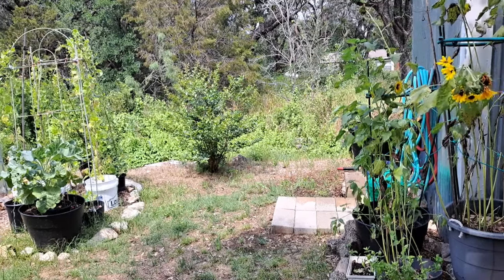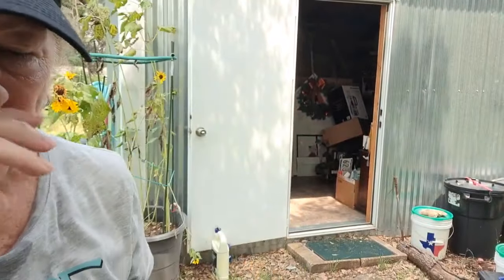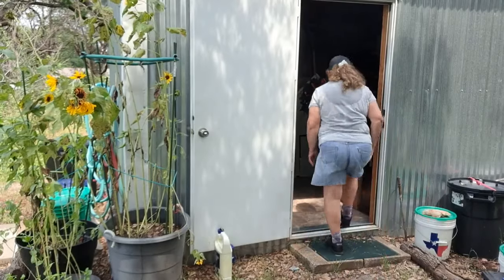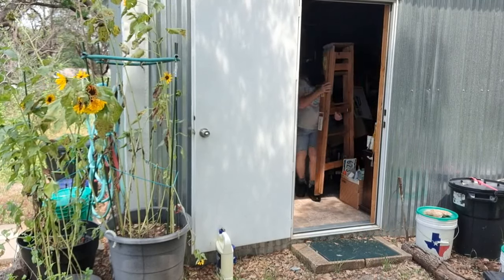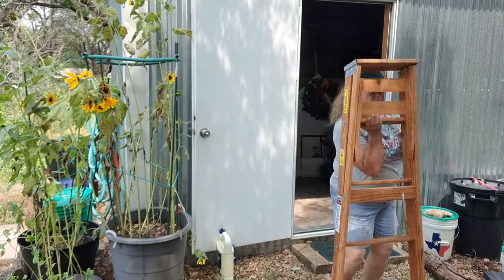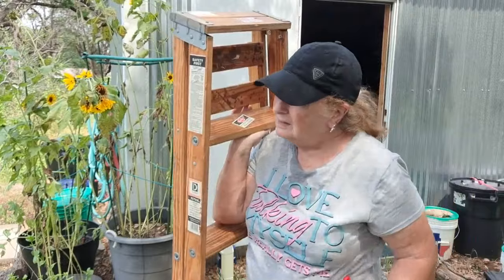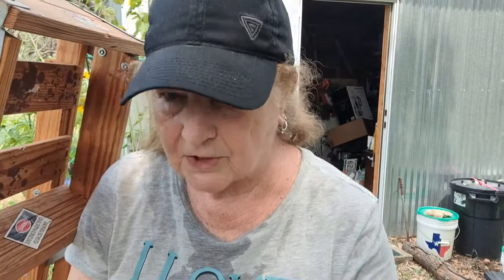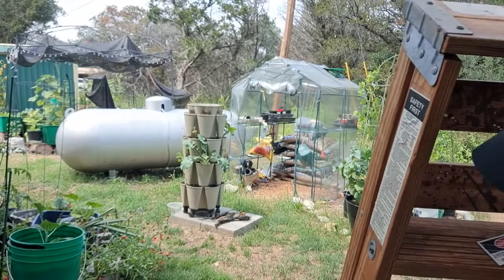I got to come over here and get the ladder. And I hate to mess with it today, but it's just flapping in the wind and it needs to be fixed. I'm going to turn this camera. I'm going right out there where that shade cloth is, and I'll come back and get the camera.